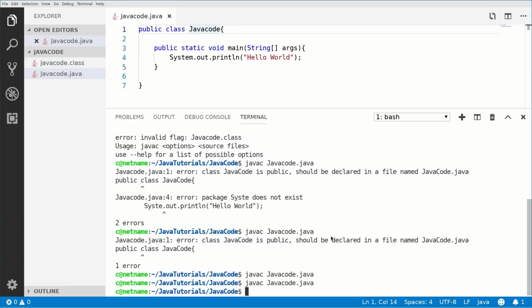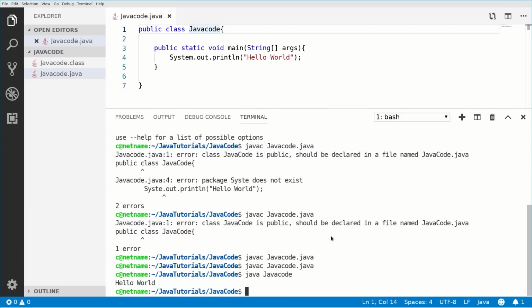Now, how do we run that program? Well, to run this program, we will just say java, okay? And then we will say JavaCode, okay? So notice that here I'm not using javac anymore.